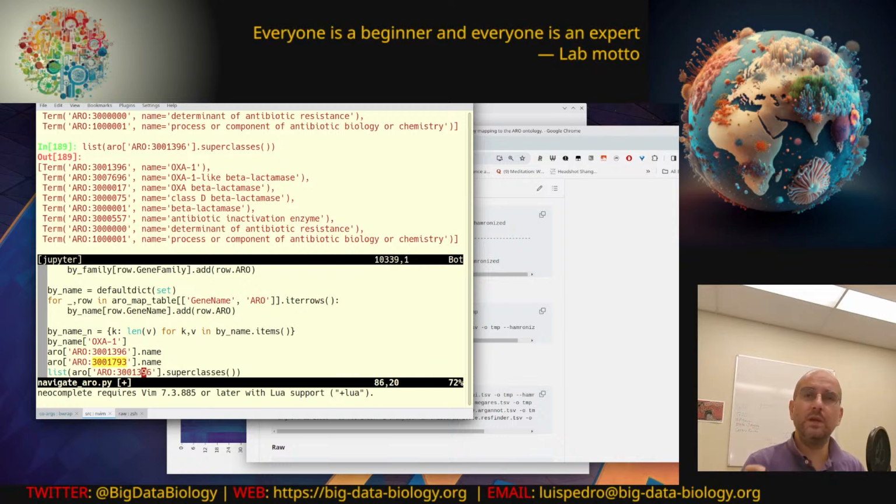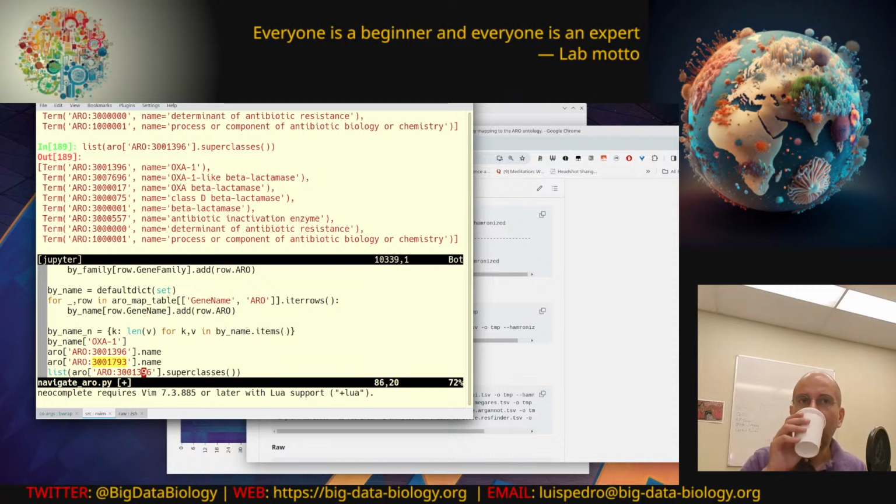So OXA 1-like, which to be honest I didn't know was a class that exists, then class D beta lactamases, and then broader groups like antibiotic inactivation enzyme. That is also informative, because you can distinguish that from, say, efflux pump. An efflux pump will just pump out the antibiotic, whereas the antibiotic inactivation enzyme will actively destroy the molecule, and this means there are different strategies to overcome each one.